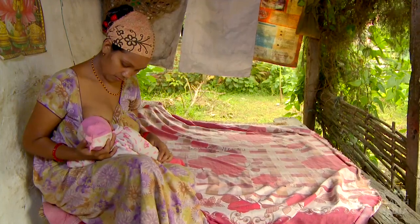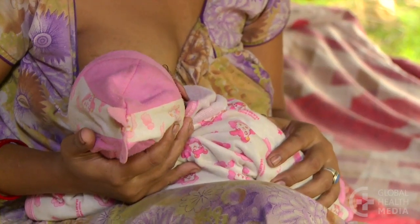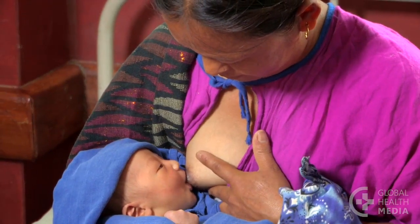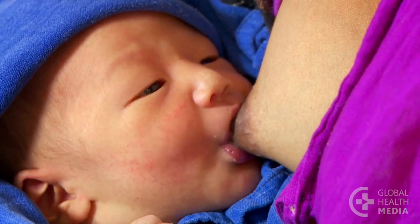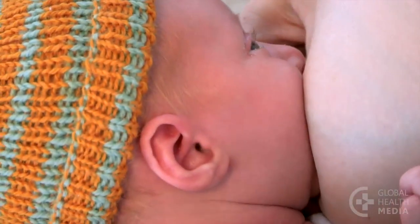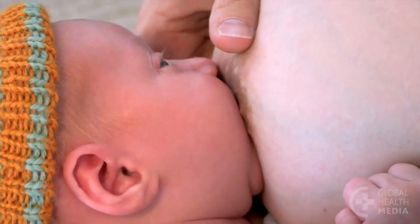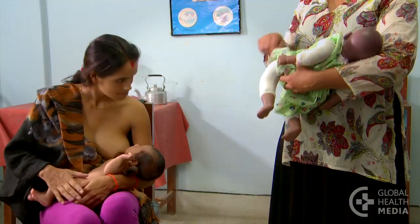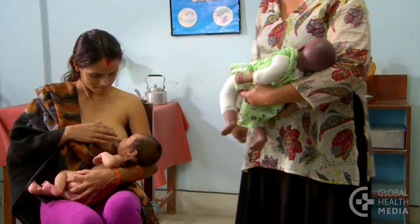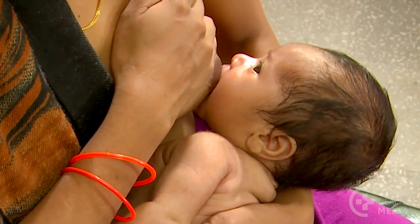Mothers have breastfed their babies throughout time without paying much attention to how the baby was attached to the breast. Babies may not be attached well and still thrive. However, a baby who is deeply attached to the breast will get more milk and make breastfeeding more comfortable. This video will show why good attachment is so important to breastfeeding success and how to help mothers deeply attach the baby to the breast.